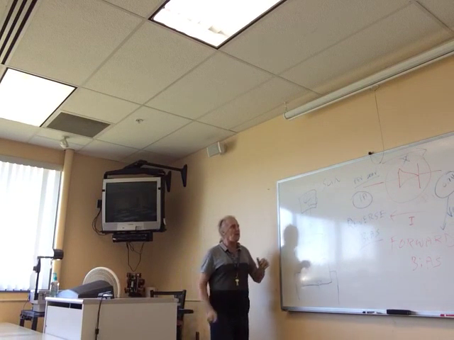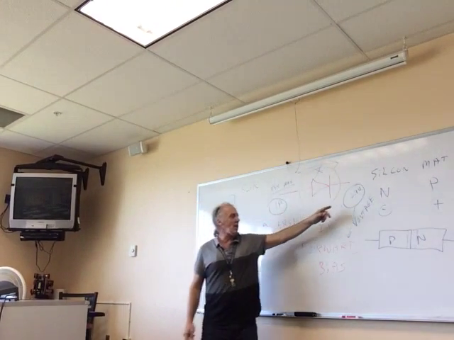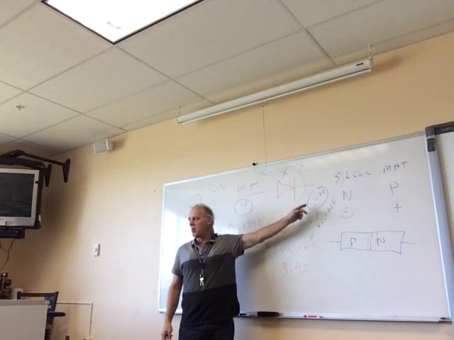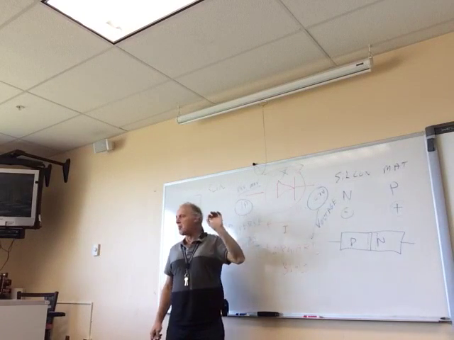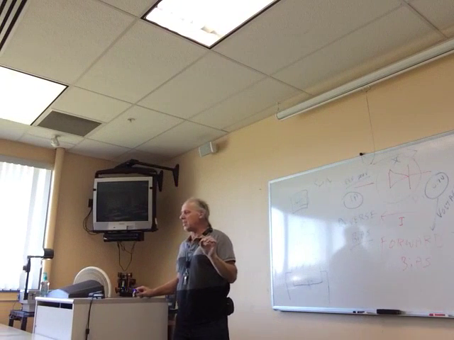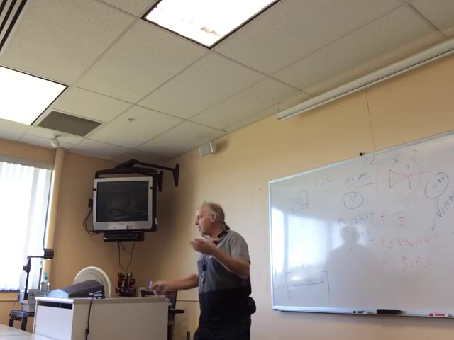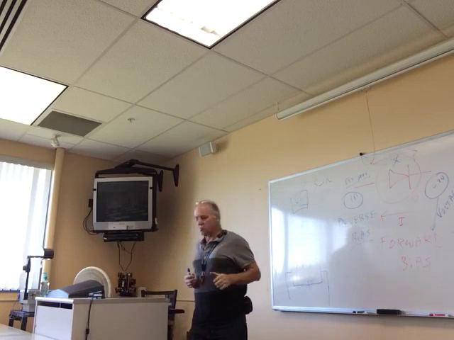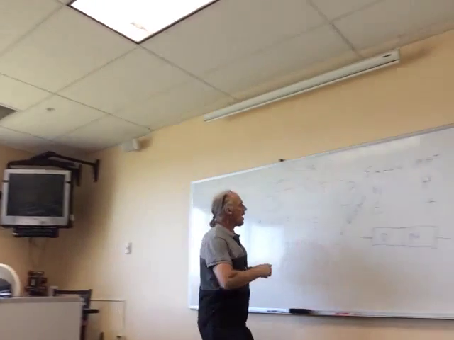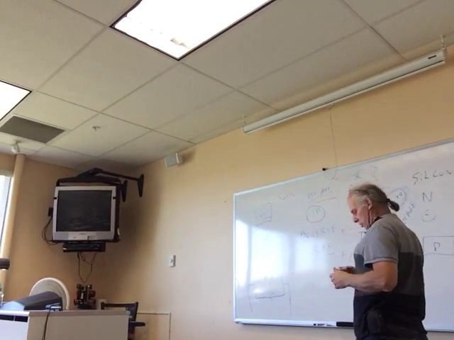If you're going to do rectification, you're going to end up with silicon diodes in the power supply, and you're going to have to account for the 0.7. Or if you have some combination of rectifiers, we're going to talk about those probably this next week, you might have to account for double that because of the way they're constructed. And so you always have to account for this right here when you're looking at a diode, okay?